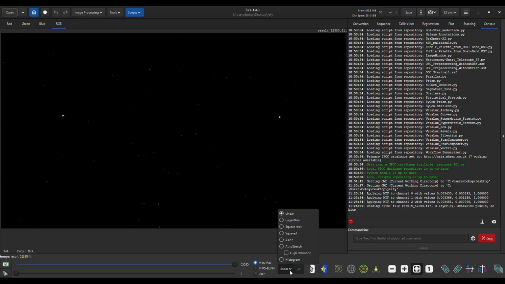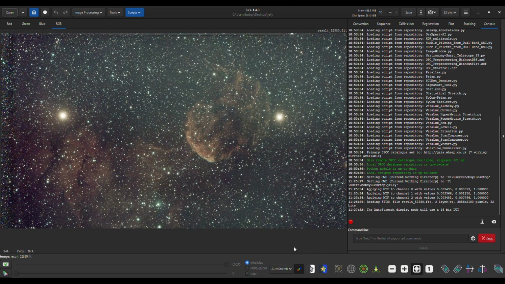And we'll do that easily down here with something called auto stretch. This doesn't really do anything. It's just giving us a view of how the data will look once we actually stretch it. And we'll do that later. So here's auto stretch. And right off the bat, I can see a bit of the jellyfish, and I can also see some noise over here.